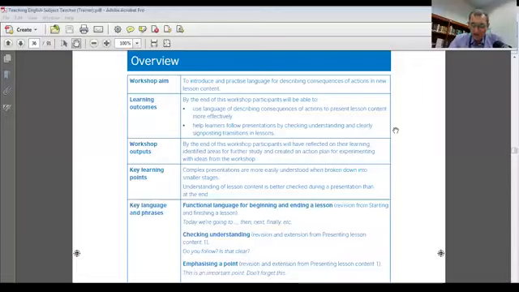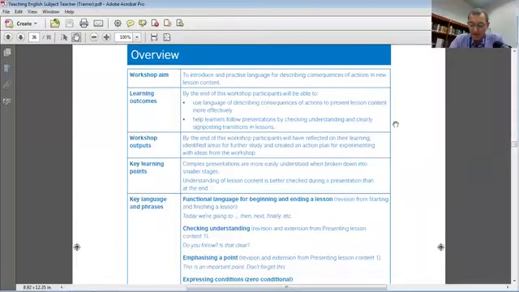This session begins with a warmer, and in this warmer you will ask the participants to revise the phrases they used to emphasize something is important. So they will share information about themselves and use the phrases, "This is important, please remember this," these kinds of phrases with their partners. So a 10-minute warmer.